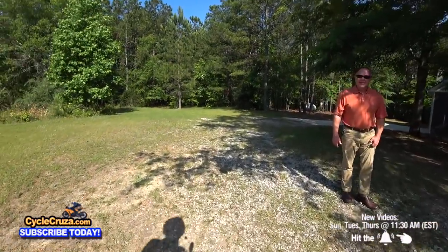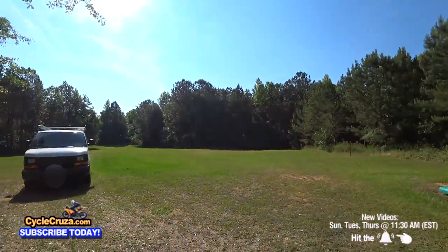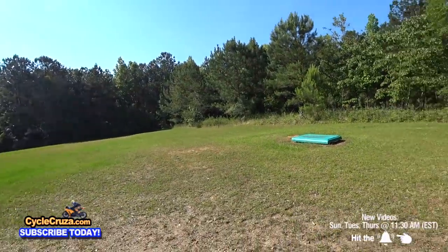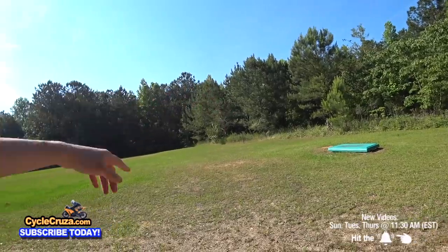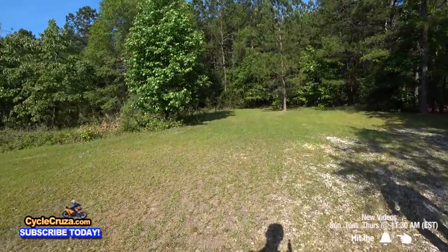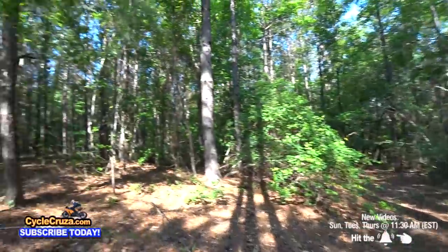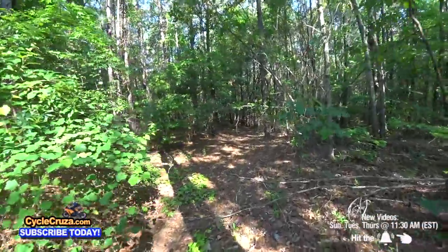Nice to meet you. You have a big open area out in front of the house. My understanding is that the majority of the property is back behind the house. The property line sits to the left, and it looks like at some point somebody has driven a four-wheeler through — there's a trail back here.